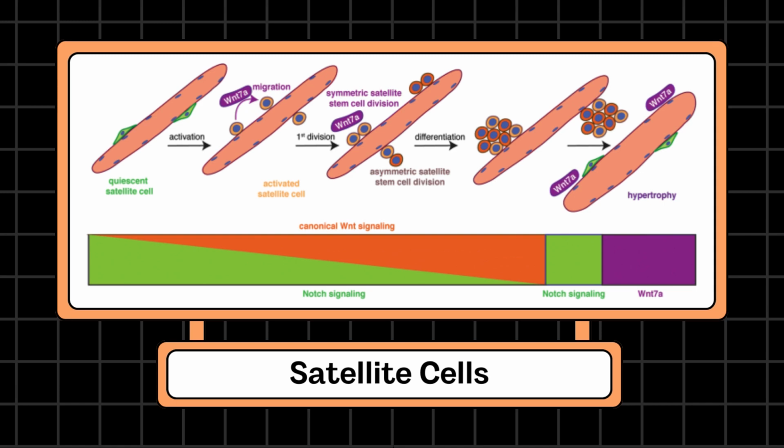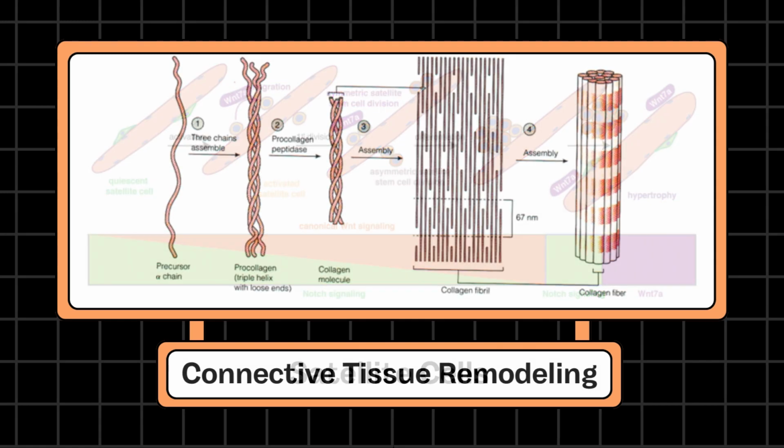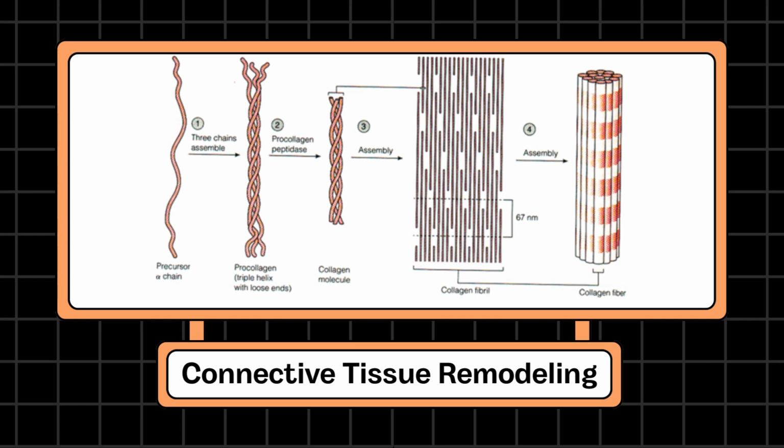But going back to satellite cell differentiation, once they differentiate and form muscle fibers, they must mature, meaning that they must be reorganized. As you may remember from the video on muscle strength, myofibrils are highly organized contractile units. Nuclear relocation must also occur during this stage, as they're initially clustered in the center of the fiber and must migrate to the periphery, as I've kind of stated beforehand. Another key component of this stage is connective tissue remodeling, which marks the transition from initial repair phase to the maturation and strengthening of the regenerated muscle tissue.